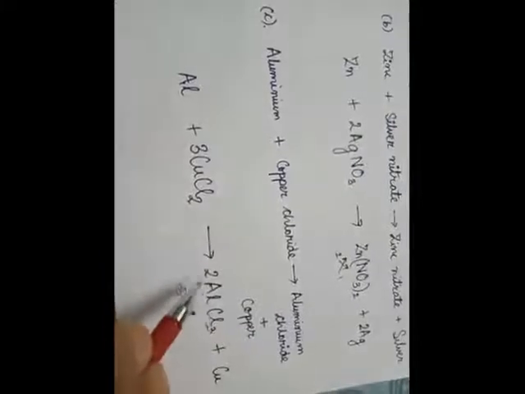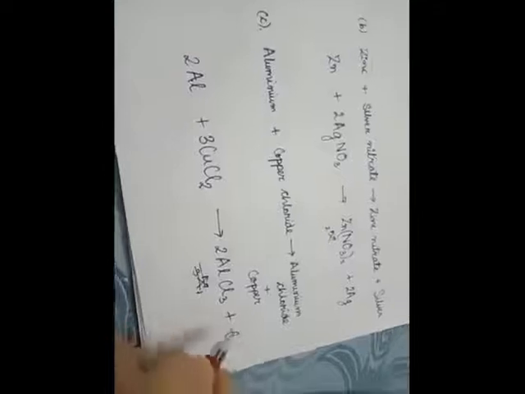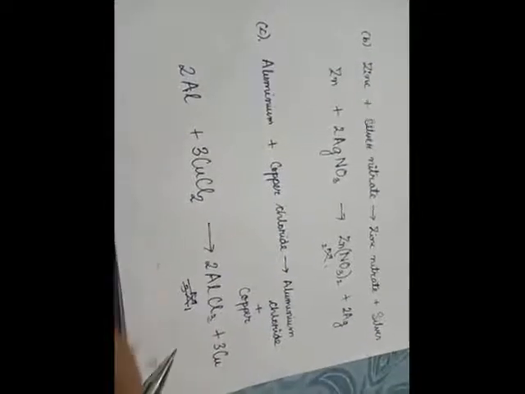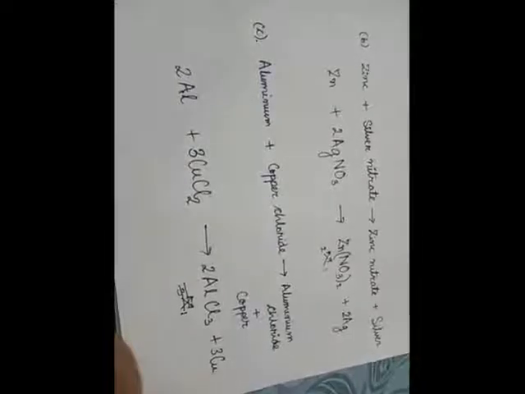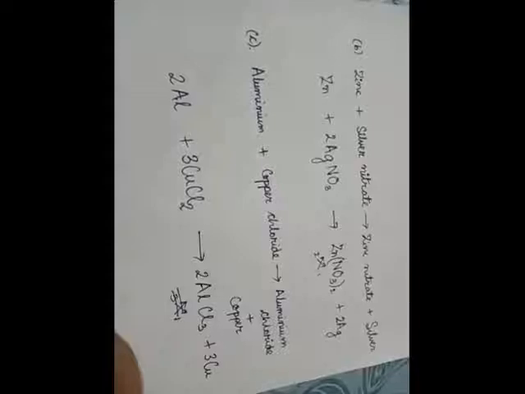Now the number of aluminium atoms is 2 here, so we put a 2 here. The number of copper atoms is 3 here and 1 here, so to make them equal we put a 3 here. In this way we find that the whole equation becomes balanced. I hope you have understood. It is also easy to balance substances which are present alone at the last. We can put any number in front of them to balance them. Okay, so let us go to the next one.